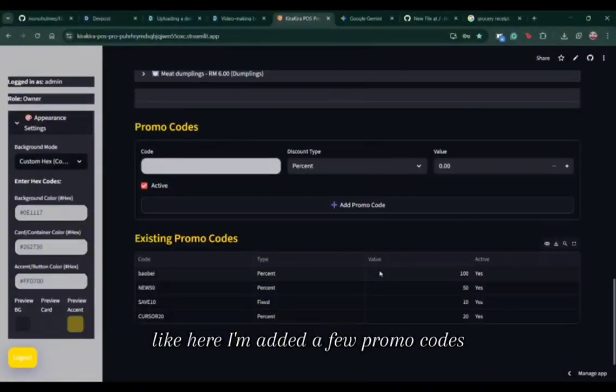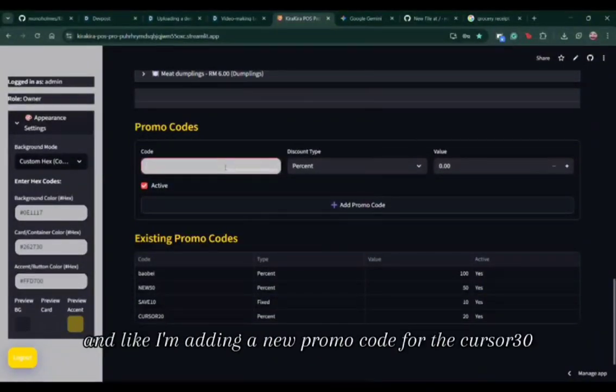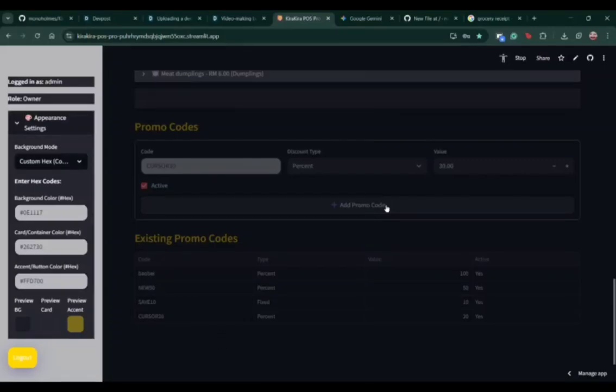Like here, I've added a few promo codes, for example this one, and I'm adding a new promo code, cursor 30, and the discount percent is 30%. And let's add the promo code.